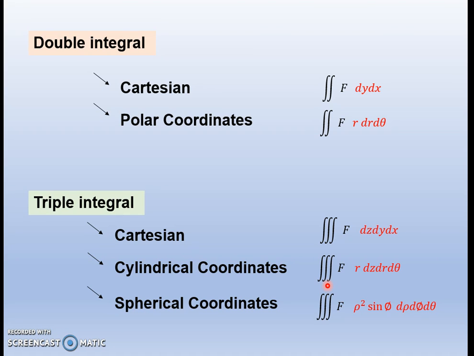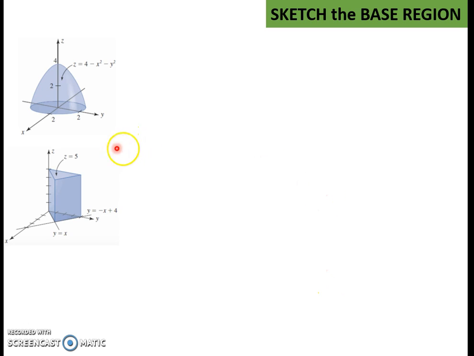Alright, so let's begin with some examples to recall how we find the integration limits for the base region and also for the height. Basically, for every object that you have, remember to always sketch the base region. After you sketch out the base region, everything will become clearer. For example, for the object here, it's very obvious the base is a full circle. Therefore, this will be the base region with the radius equal to 2. And the standard equation for the circle here is x squared plus y squared equal to 4.